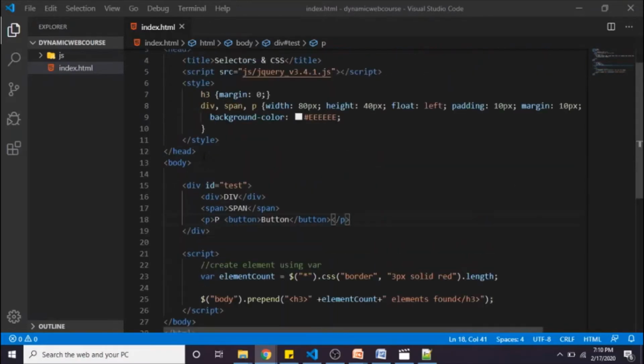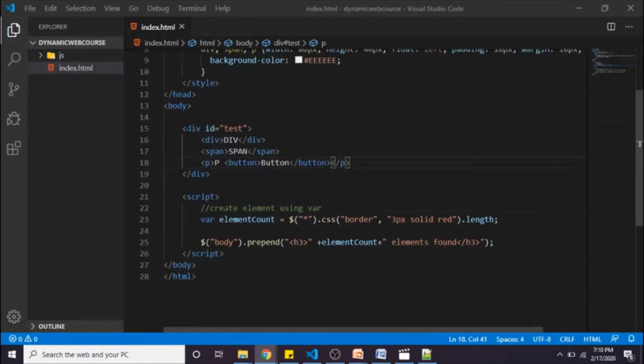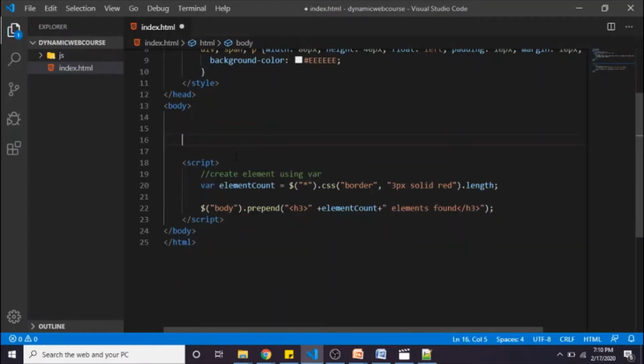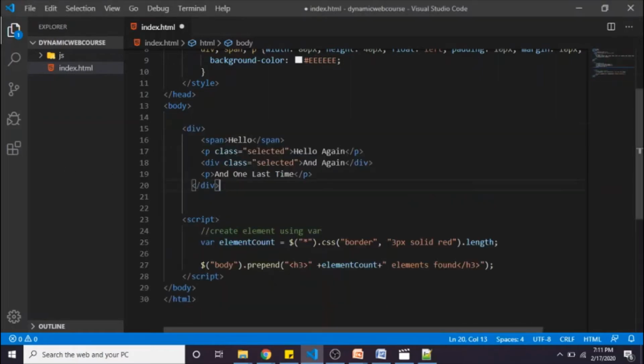So this was our last example. Let's change this out. Let's grab our code here and paste this in.